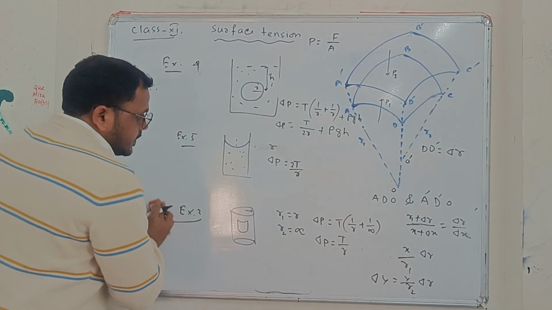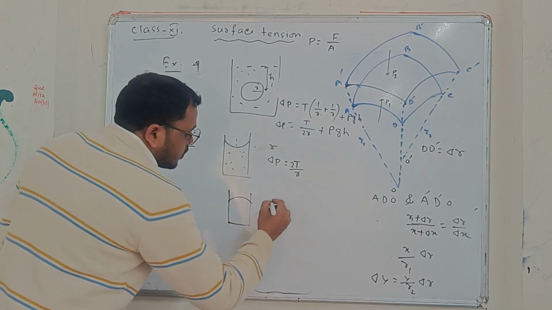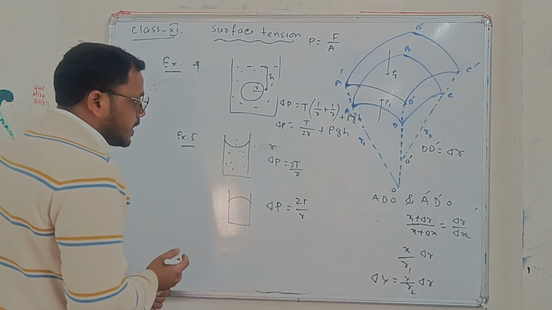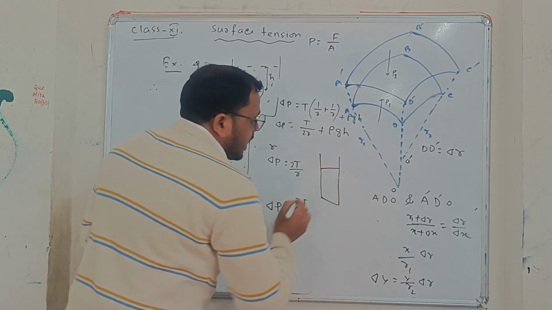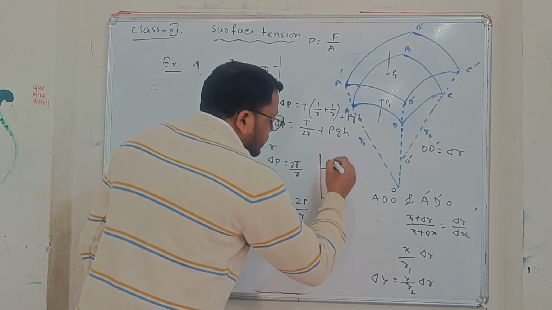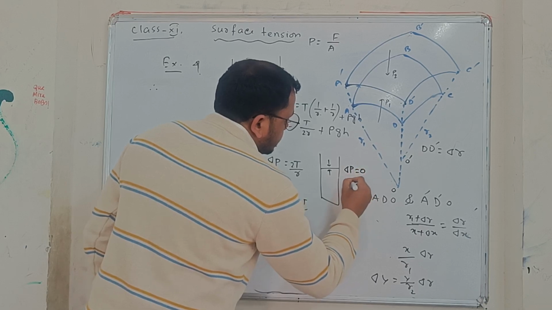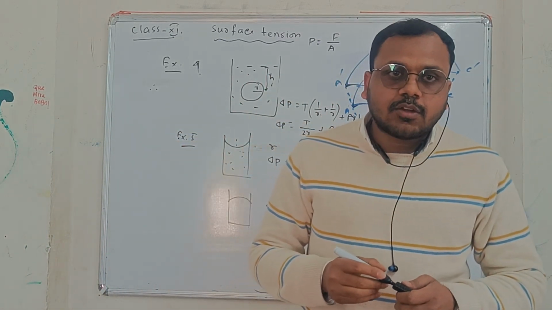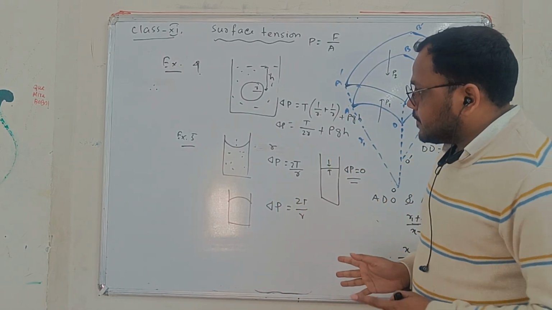Okay, if the surface is a concave meniscus, for that also we can say the excess pressure is also 2T by R. Similar, same thing. So for different cases, suppose the liquid has a plane surface, a plane meniscus, for that case the excess pressure, that means the upward pressure and downward pressure, are both the same, so we can say that del P becomes 0. Okay, so from this formula, T into 1 by R1 plus 1 by R2, we can find the excess pressure for any case. Thank you.